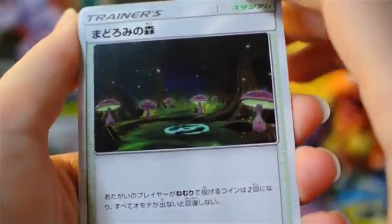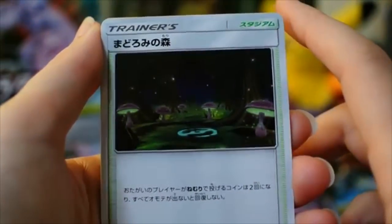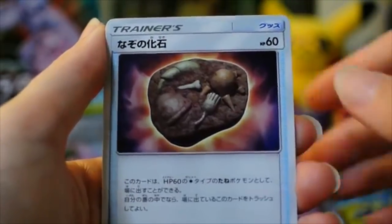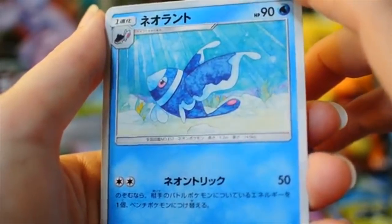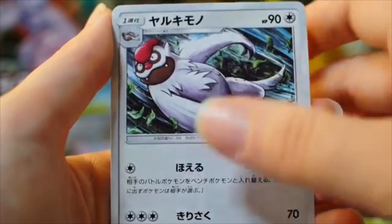Like, I want to be more excited, but I want the tag teams. Madorumi no Mori. Well, it is a forest, but I don't know what kind of forest. We got a stone. We got another Sekio card, and it's Lumineon. Just beautiful. I love Sekio's artwork. Thank you, Sekio, for doing what you do.